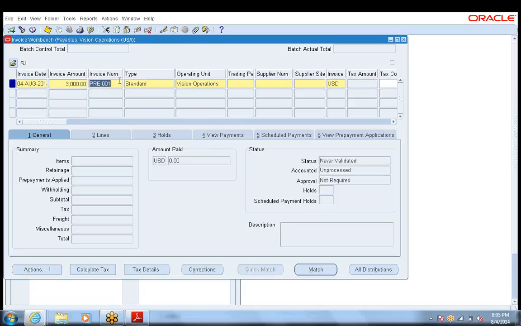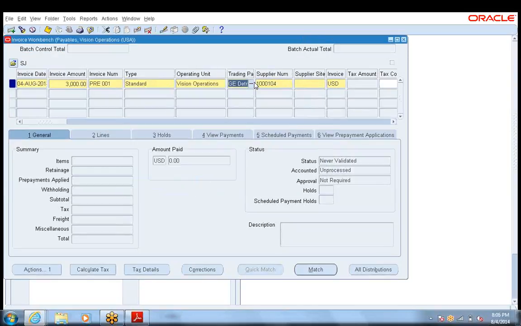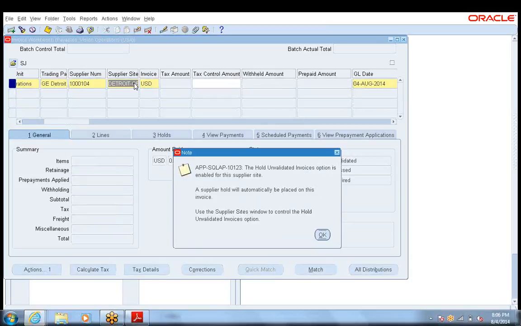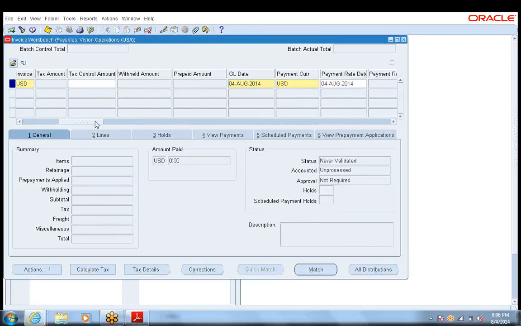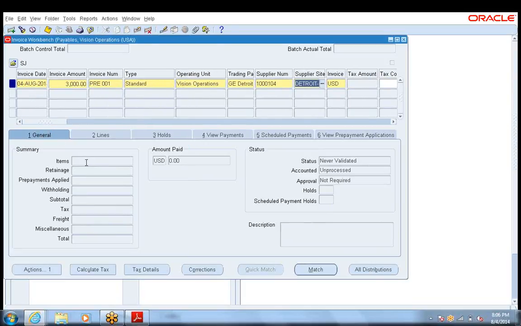So I am giving just the invoice number, so now I want to take it to GE Detroit. Again at the line level I have to match that amount.